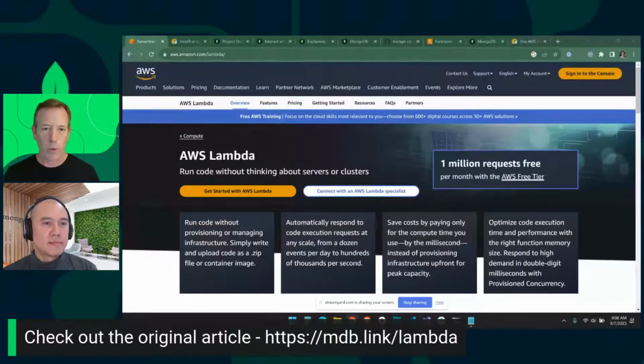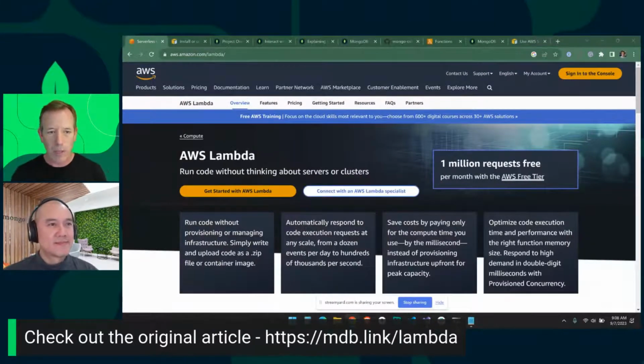So that article there, if you follow that link, will get you the guts of what we're going through today. But without further ado, I suppose, Hubert, we're going to talk a little bit about Lambda, what Lambda is in the first place, for those who may not be familiar.